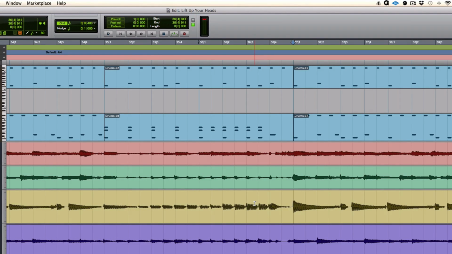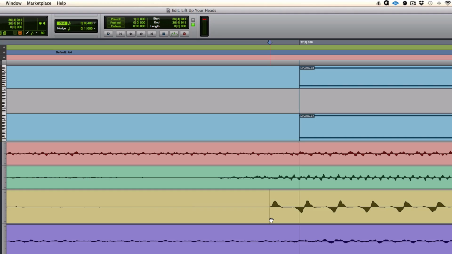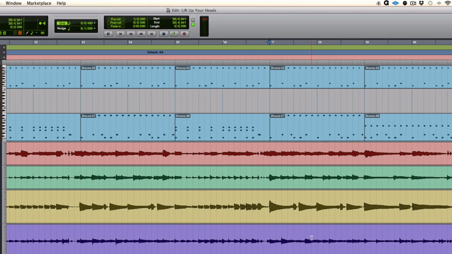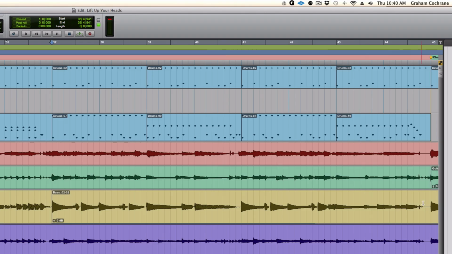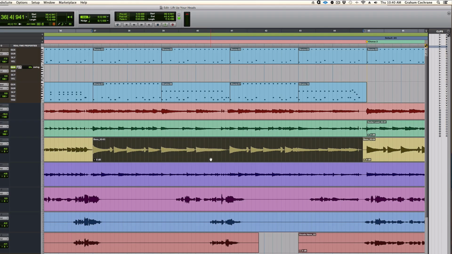Tab, Tab, Tab. Now I know that my cursor is right at the beginning of this waveform. Okay, so I won't be cutting any of that off. I'm going to hit the B key to break or put a slice in my audio there. And then I'm going to come over here and simply put another break in the audio here so that this part of the bass guitar is what I want to select.